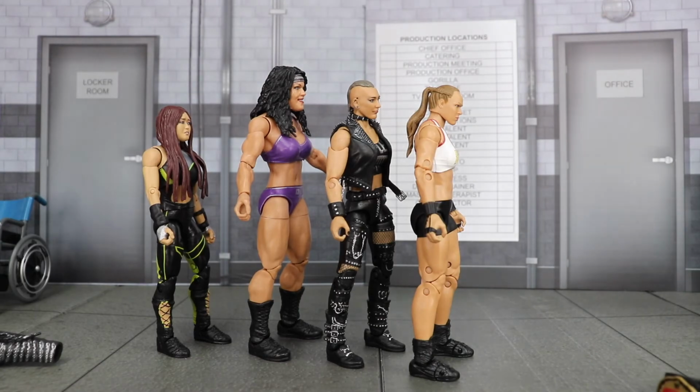And last but not least, we have the Ultimate Edition Ronda Rousey for our size comparisons. But I think this scales really well together. But that's going to be it for the review, everybody.